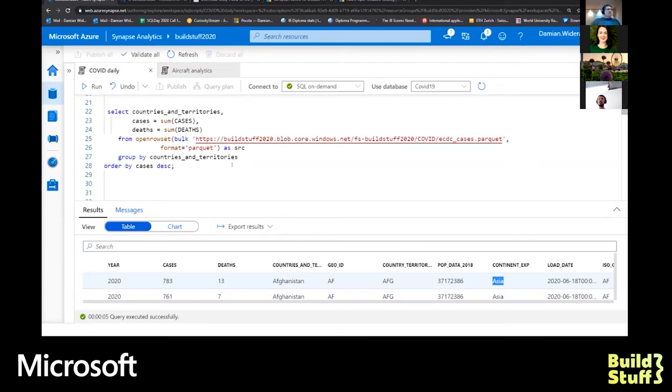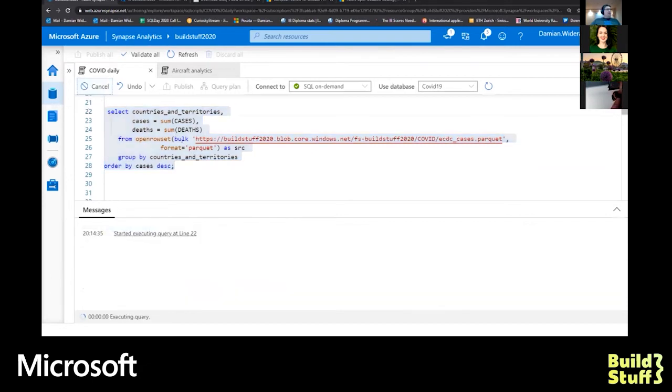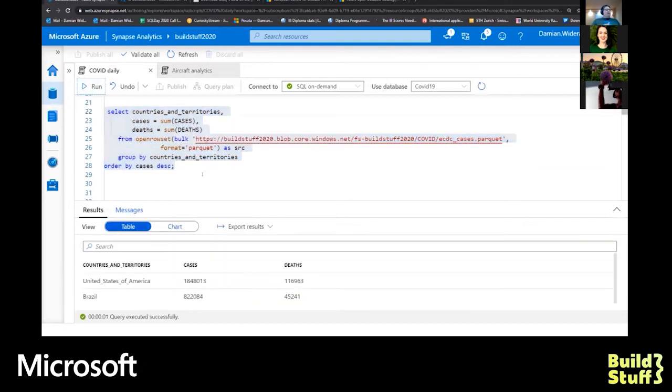This next query can give you answers on how many cases and deaths we have per country. And this is done just on the files we have. So you see the most, let's say, pandemic country right now is the United States, with almost 2 million cases and a lot of deaths.